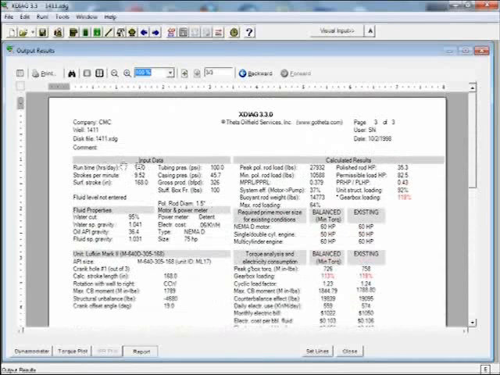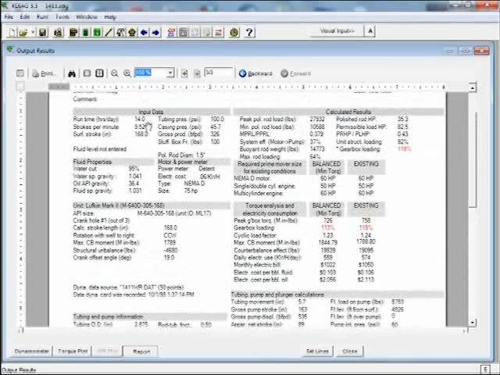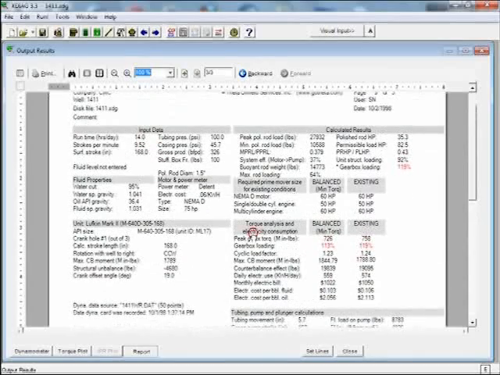The unit right now is running at 14 hours a day. There's really no reason why it should be running 14 hours a day. The reason why it's doing that now is because it's oversized. So we have more capacity in the system, and we can get more production as compared to the production that is available from the well.